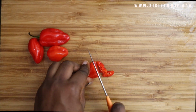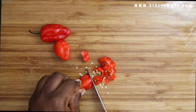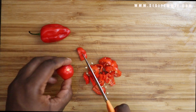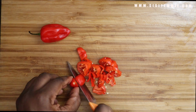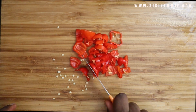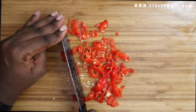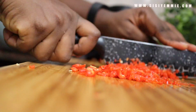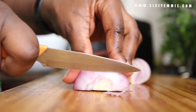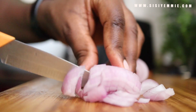To season akara, you don't need a lot of ingredients. In fact, all you need is pepper, onions, and salt. But sometimes I add some crayfish powder and I add crayfish seasoning, which I'll be doing today. So I'm just going to chop fresh peppers and put it in the beans. Fresh pepper gives it a better taste than if you're using like dry pepper or another kind of pepper. So fresh pepper has this awesome flavor that would make your akara lovely. I'm going to chop it into little bits because nobody wants to bite into the akara and eat up a whole piece of pepper. Nobody wants it.